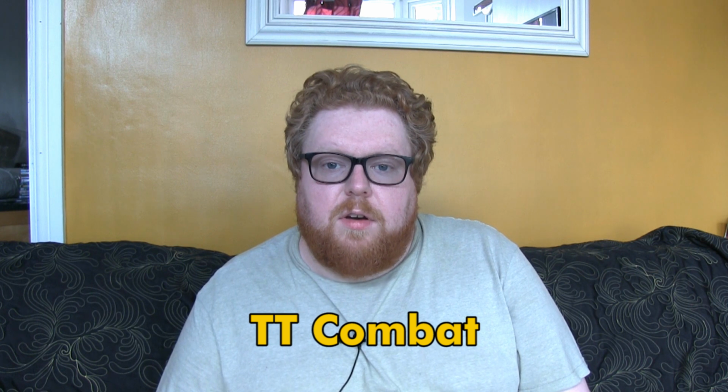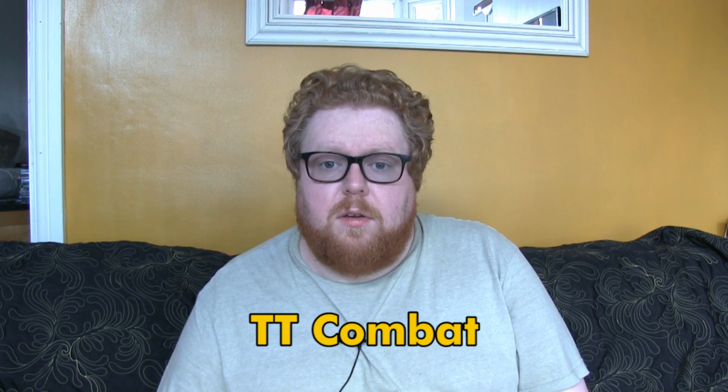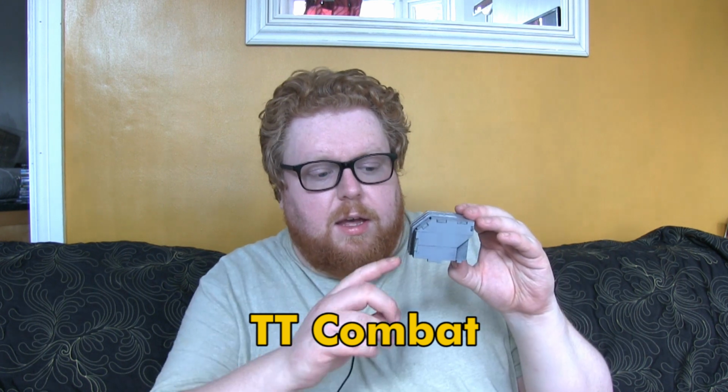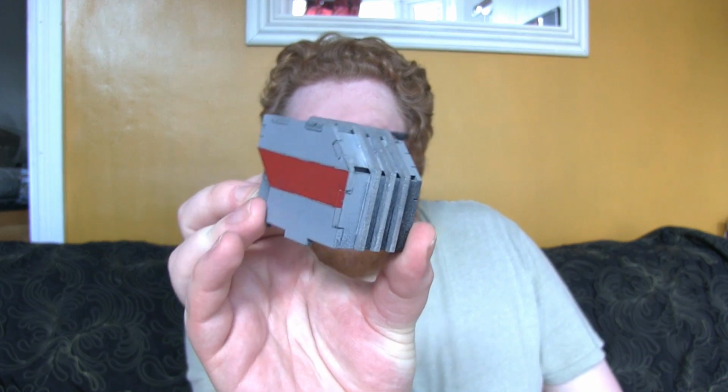As well as railway buildings, they do other things like houses, pubs, farms, old factories, even a castle. The other brand I recommend is TT Combat. All their models are made out of a special wood which is easy to cut. So here's one of their examples of a building.